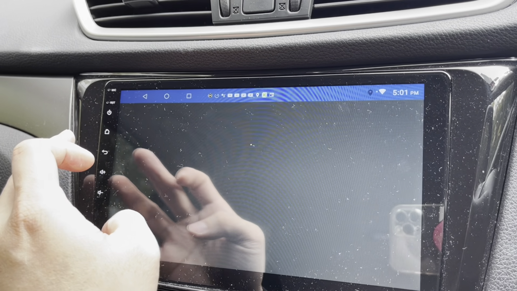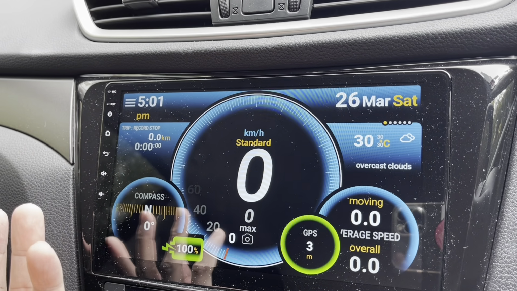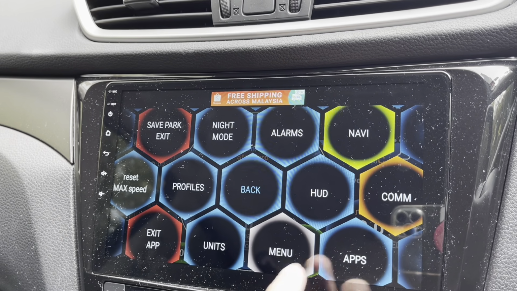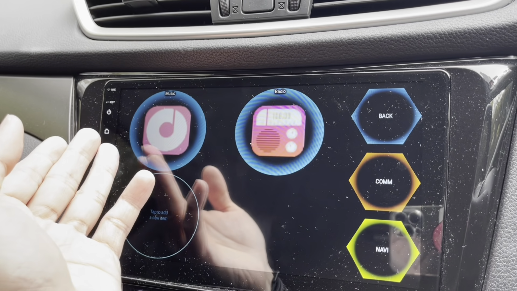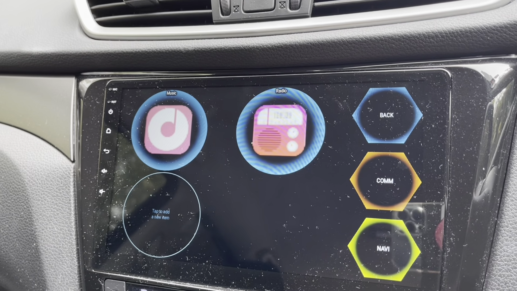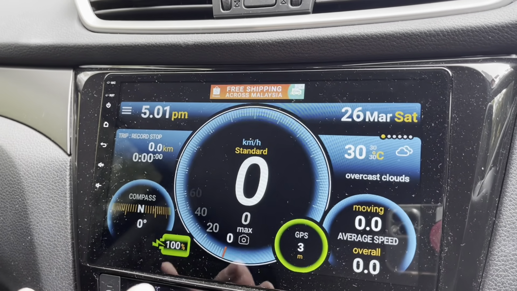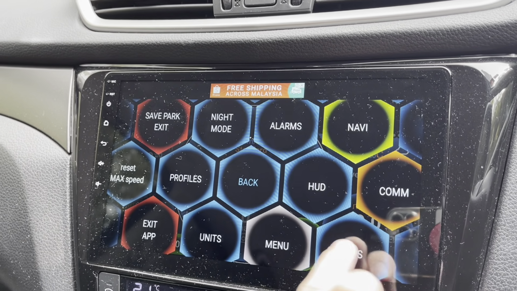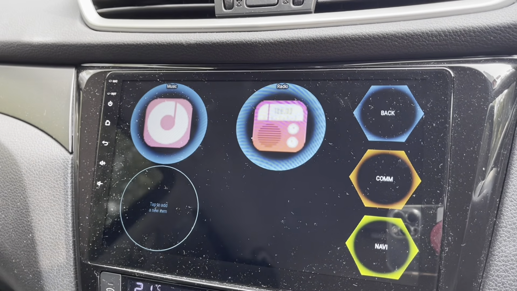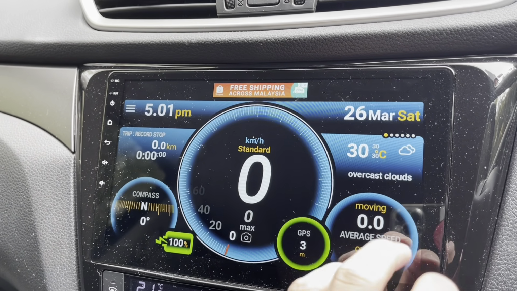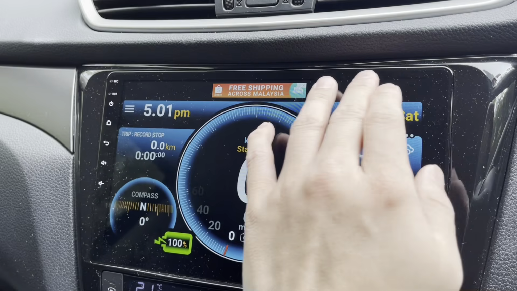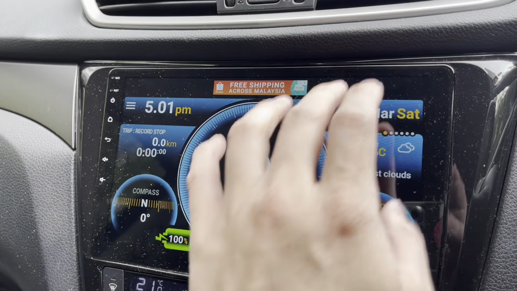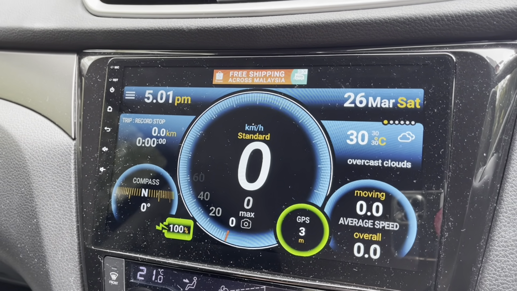Oh, but the thing is, when I go back, it stops my radio. But I can still access my apps from here, which is okay, yeah. But it takes 2 steps, yeah. Click here and then apps, and only I can see my apps. I would rather that to be, put in empty spaces like this, where I can just click here and access the apps that I want to.